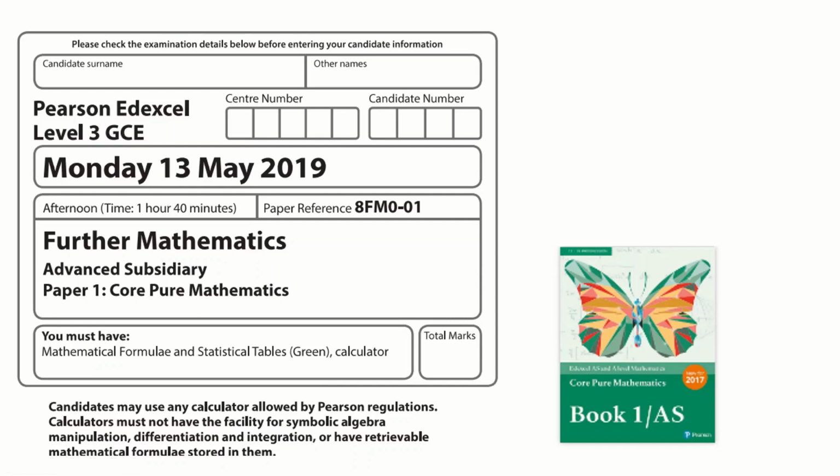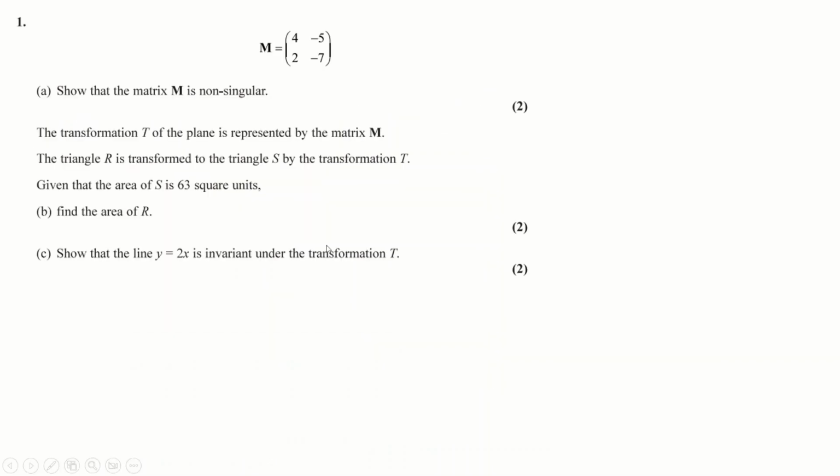This is the Pearson Edexcel AS Paper 1 Core Pure Maths. So it's based on this book here from 2019. It's 80 marks, it's 10 minutes longer than regular A-level Core Pure. Don't really know why. This is quite good practice though if you are doing regular A-level rather than just AS. Of course, if you're doing AS, this is the kind of paper you're going to take, but if you are doing regular A-level, this is also good practice, I think.